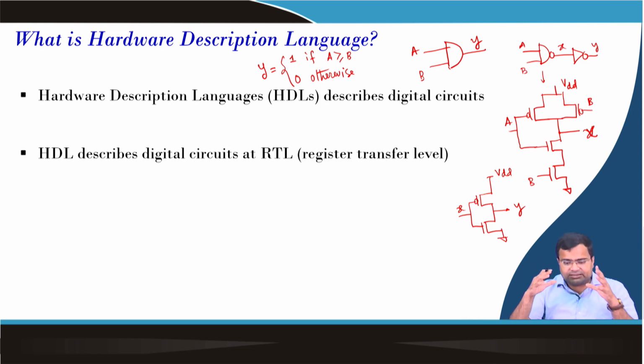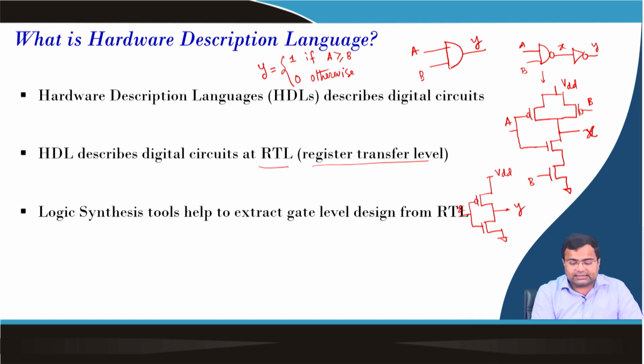Now, you can describe the digital circuit at the RTL, register transfer level, that means you can go up to the logic block, using an AND gate, OR gate, a latch circuit, a D latch circuit, a D flip flop. By using these common blocks, we can create more complex blocks. Even if you want to go inside any latch circuit, or sorry, any flip flop or any gate, we can go to the transistor level also. So RTL, register transfer level, shows the design symbolically in terms of AND gates and other logic gates.